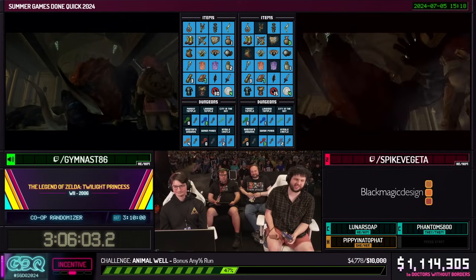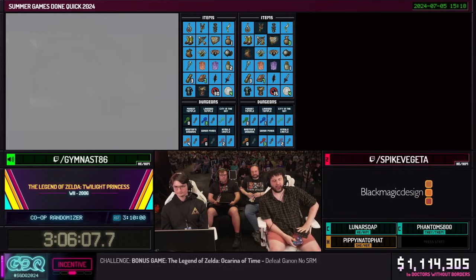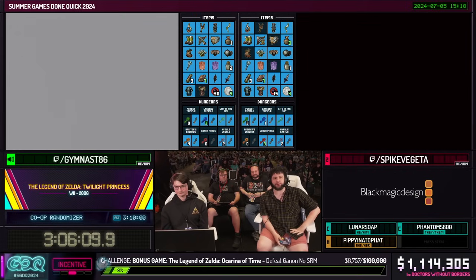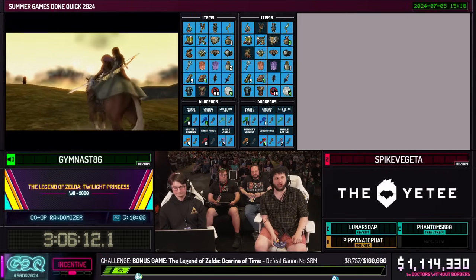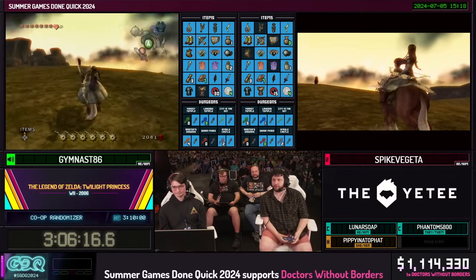And now we go into the third phase. This is definitely one of the trickier ones. We have got Horseback Ganon, and we're going to try to do some pretty specific movement to manipulate him getting in front of us. I do have the Great Fairy's Tears, so I'm going to try to two-cycle him, but we'll see how it goes down.